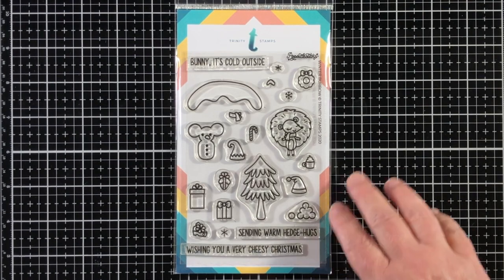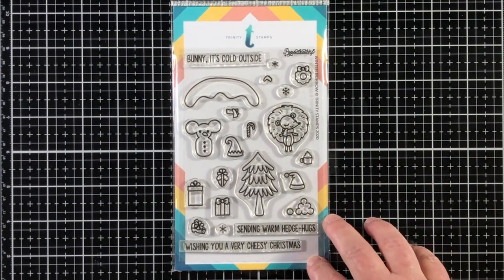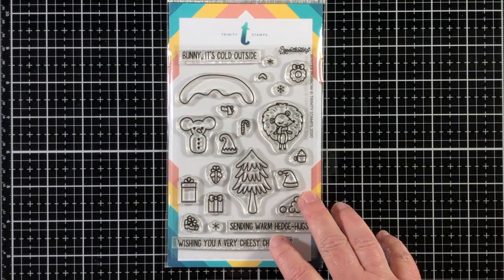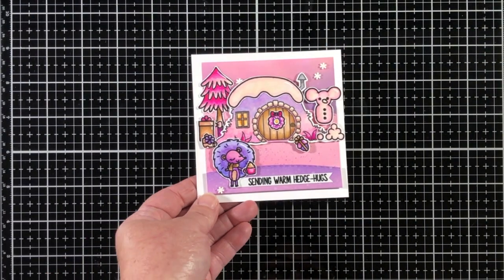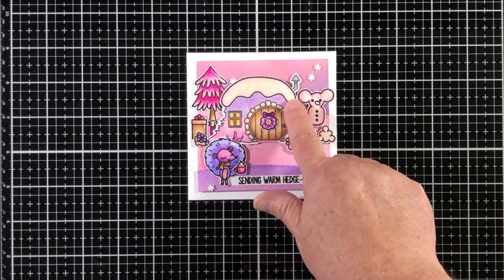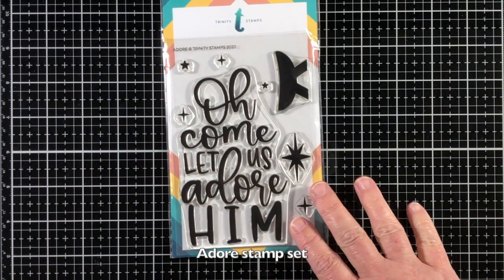Here is Winter Burrow. Winter Burrow is a 4x6 stamp set with 23 pieces, and it's made to match our Bunny Burrow, Mouse House, and Shoe Sprite stamp sets. It has a really festive winter look. There is a coordinating die set to cut out all 23 images, and I had so much fun creating with this and went with a different color scheme on my sample, and I've also used in the background a new stencil. So you'll get a look at that in a little bit. And this was so much fun to create. I gave that stamp set a totally different look.